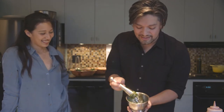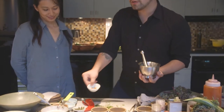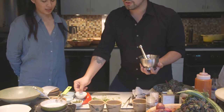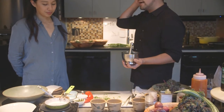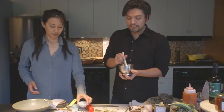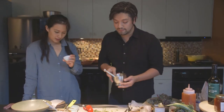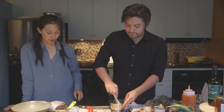Anyway, right here what I have is the cumin, the oregano, and I muddled that up with a little bit of chili flakes. You could use the Italian chili flake, you could use a dry chili árbol. This is actually a togarashi, a Japanese pepper flake. It's really fine. There's almost some citrus notes to it. It's really yummy and really spicy too. I'm super into it. It's what they have at ramen shops. The togarashi they have at ramen shops usually has sesame and stuff.